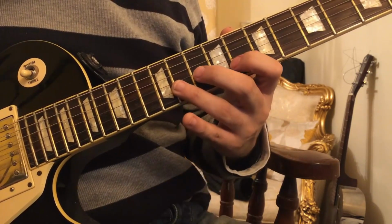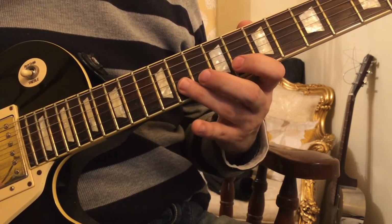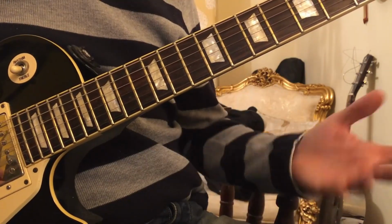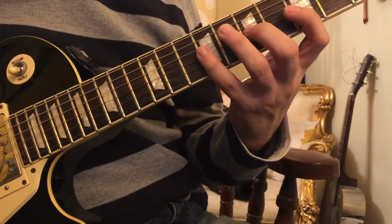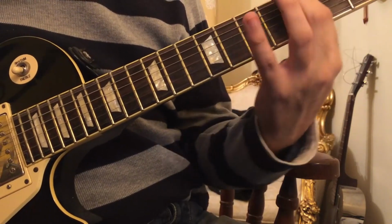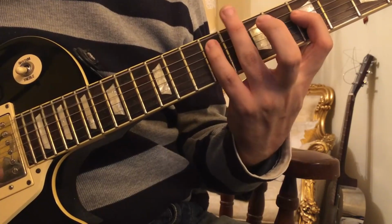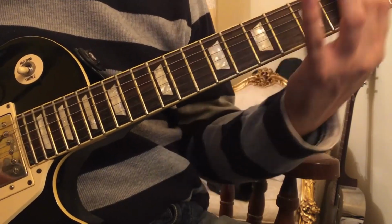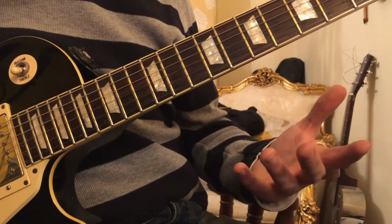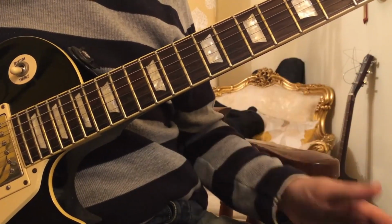So you can take that fingering and move the whole thing a string below and it would sound like this. Okay. So imagine if we were in, say, E minor, we might have something like this. That sort of thing, you know? So, that's just an example of me playing the same type of thing with different fingering, but in a different key. As long as you're using these 3 notes per string scales, then you should be fine.